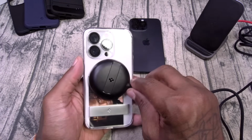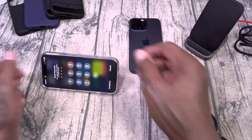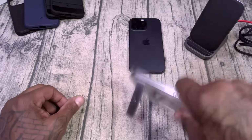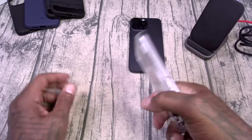Okay, let's check MagSafe. Charging up. Let's check the kickstand. Okay, there it is. Now look at this. No flappage on the kickstand. Okay, so when you put it down, it's not going to flap open. And when you close it, it's not going to pop open in your pocket.